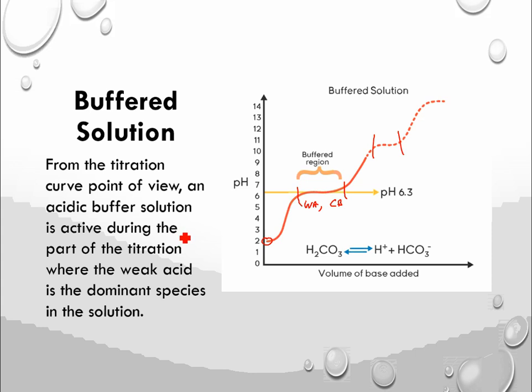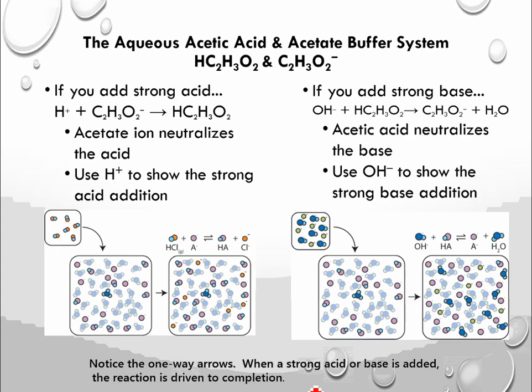So you need to, in a buffer system, have those two things there. You can't just have hydrochloric acid and call it a buffer. If you add hydroxide to a hydrochloric acid system, it'll change. If you add acid, it's probably not going to change much. But what you don't have is a system that's fairly stable under threat of either. So you're looking for a weak acid and its conjugate base, or a base and its conjugate acid.